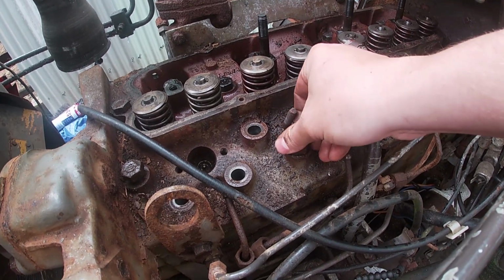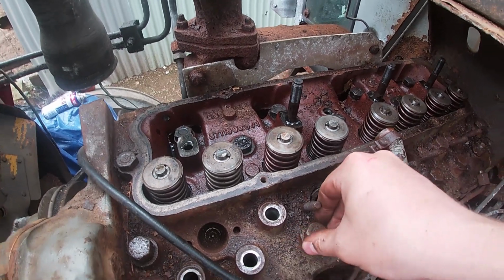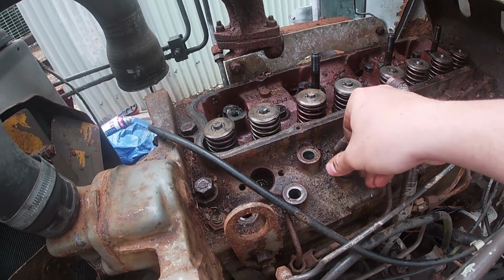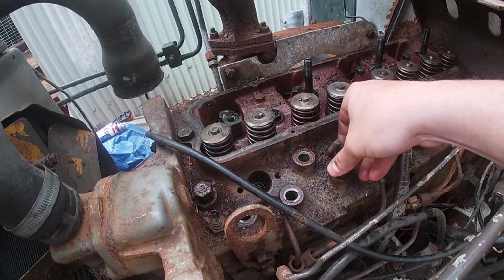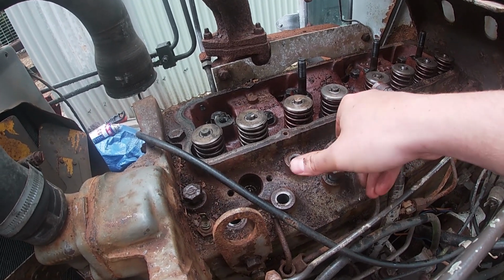Them head bolts were pretty tight in. There's still probably a few when I get further over that side that will need breaking off again. It's not the right word, is it? Breaking off. Loosening. Just need to loosen them.